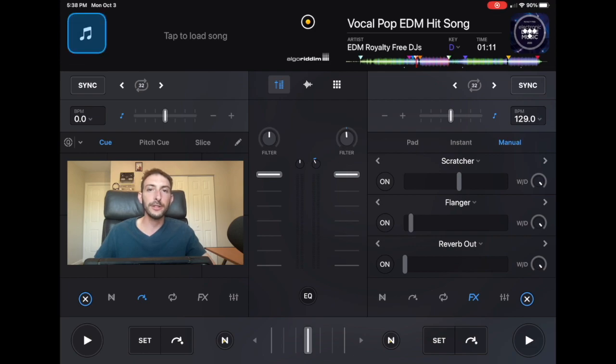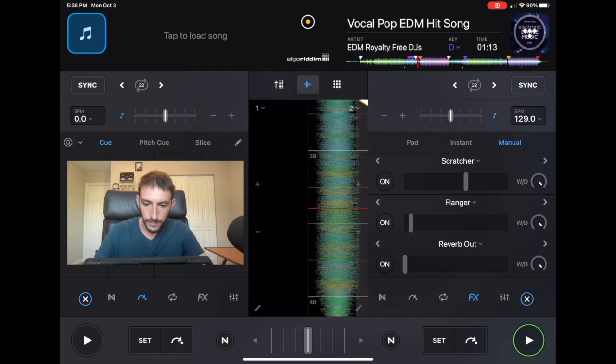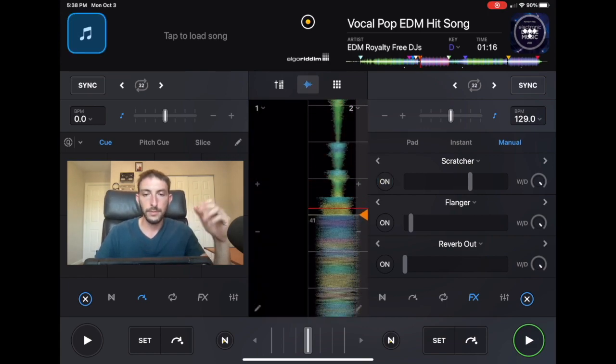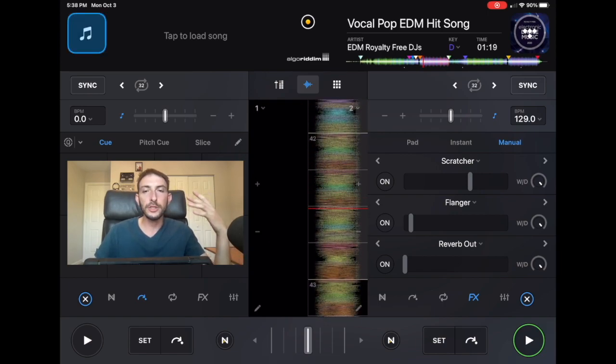Usually in EDM songs, before the drop, they'll do like a countdown, like 3, 2, 1, or they'll say put your hands up or something like that. So if a song doesn't have a really good one, or if it just has kind of like music like this one does, you could add this scratcher effect, and then everyone's attention is on you, and then you slam them with the drop. So that's what we're going to do right here real quick. So it's subtle, it's not the most noticeable thing, but people that are listening will really appreciate it, and it'll make the track sound more like your own instead of like you're just playing songs off of YouTube or Spotify.